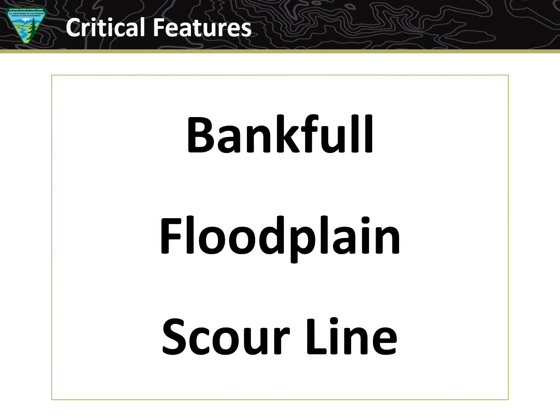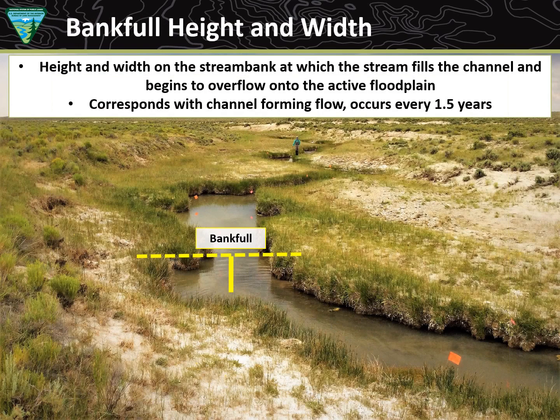The critical concepts covered in this video are Bankfull, Floodplain, and Scour line. It is absolutely critical to correctly identify bankfull in the field. Bankfull is the height and width on the stream bank at which the stream fills the channel and begins to overflow onto the floodplain. Bankfull height is determined by the water height that corresponds with channel forming flow, which occurs every 1.5 years.